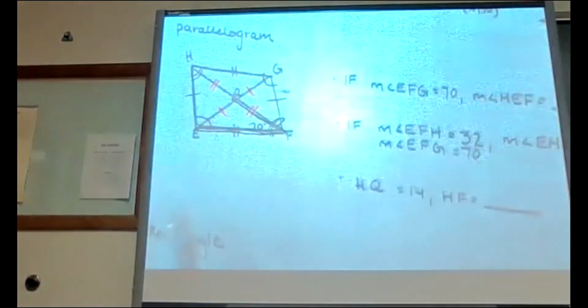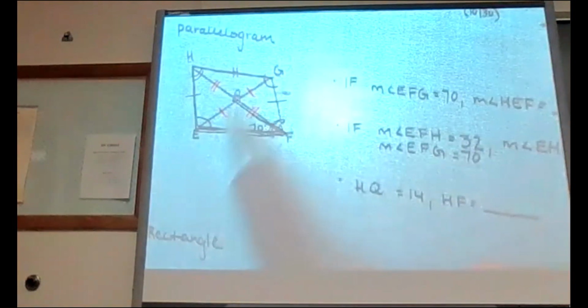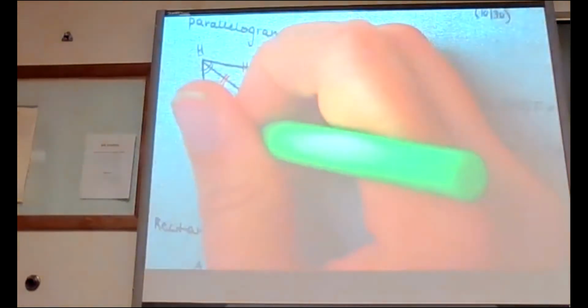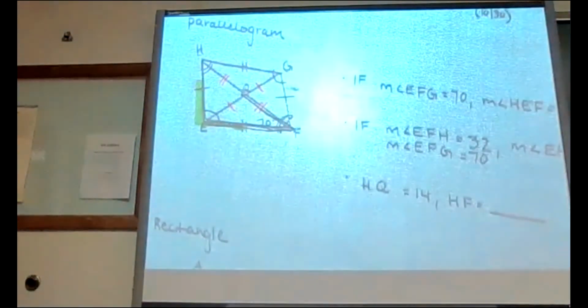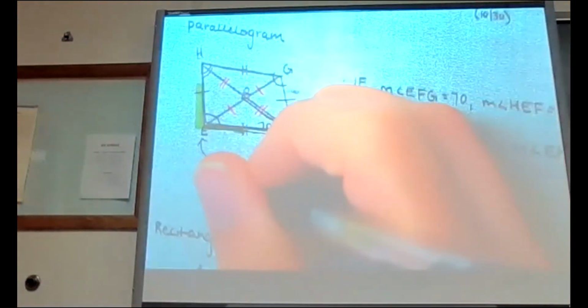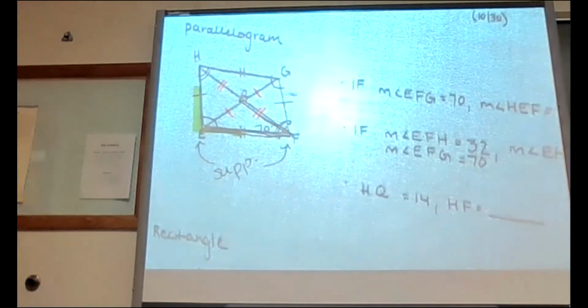Now I feel like we can find the other one. I thought it was only the half. I thought that was G. So EFG is the whole angle 70. And if the whole angle is 70, then this angle, which is adjacent to it, would be how many degrees? 110. Yeah, that's using the fact that these are supplementary. Woo! Scared myself for a minute. So HEF would be 110 degrees.